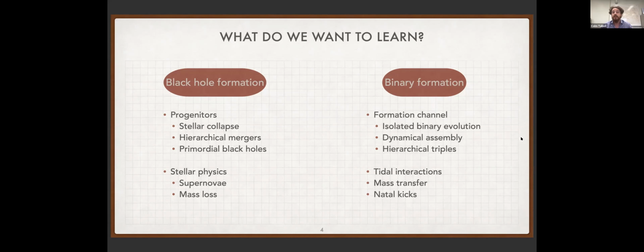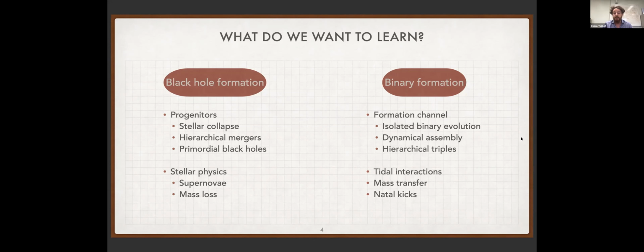So these are globular clusters and active galactic nuclei, where you have a relatively high rate of interactions between bodies. When you have close encounters between compact objects, they form binaries and harden and can eventually merge. And then there are other slightly more exotic scenarios like hierarchical triples, where instead of forming a binary stellar system, you have a triple system, and some interesting three-body dynamics goes on in there. So these are just examples of the formation of black holes and the binaries that we want to learn about.